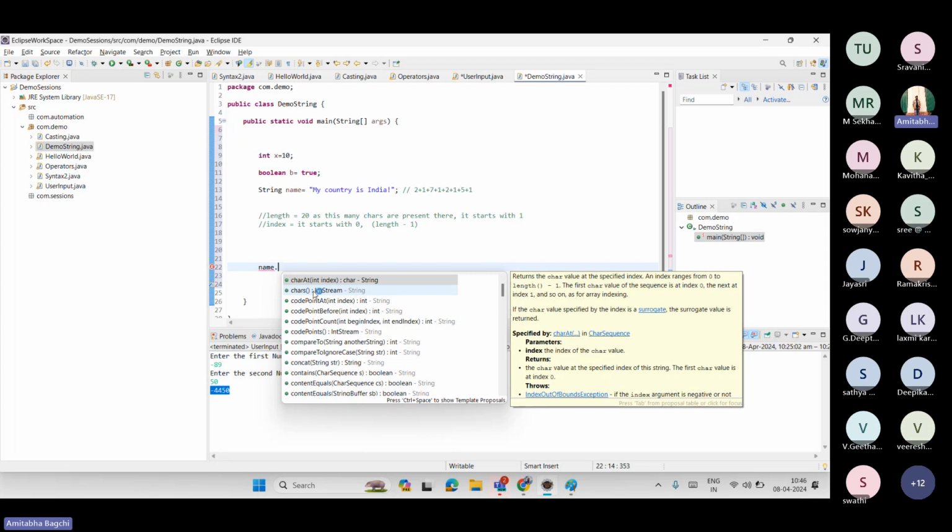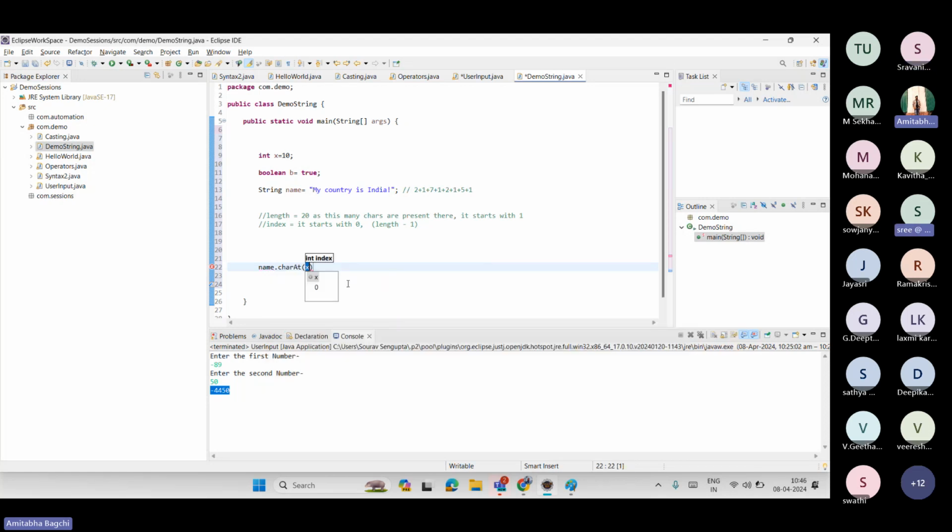Return type would be the data type it would be returning. It may be hard to understand right now, so you can think like that. So char at means this method would be returning a particular character as an output. Let's use it. I'll show you. Char at is asking me to give an index inside it. Which index shall we give? Let's give 3, and I'll put a print statement around it, or else it will not print.